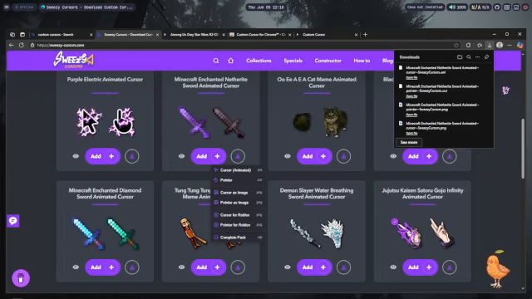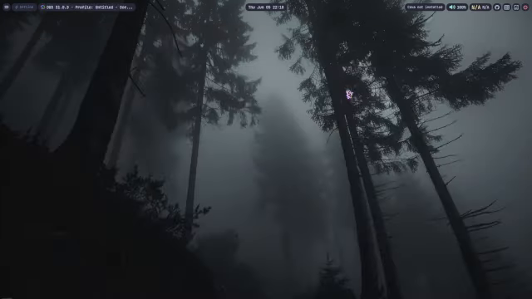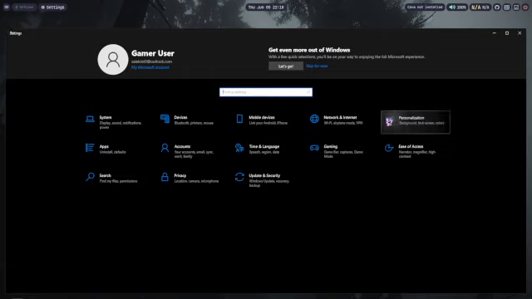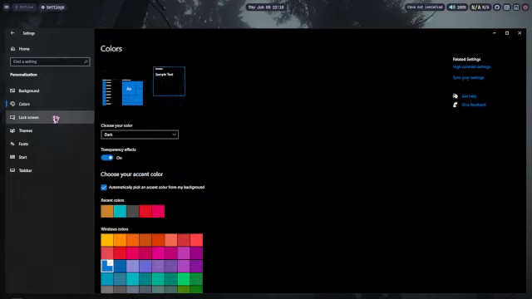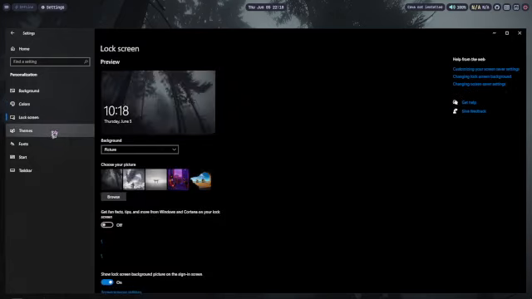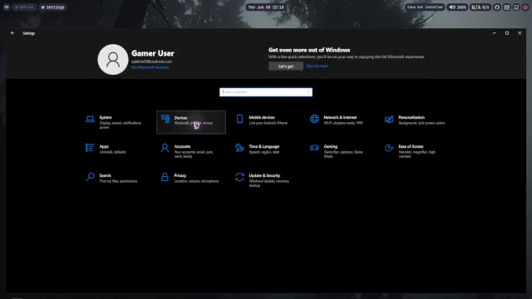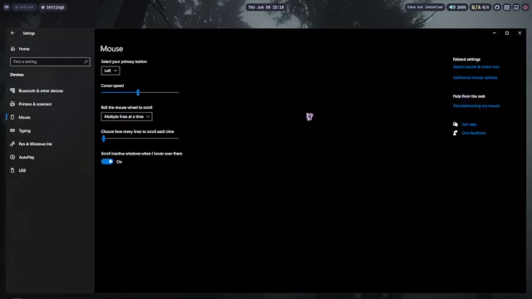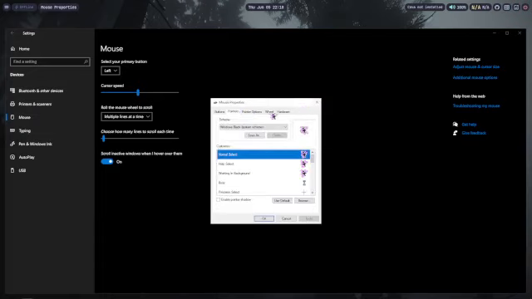There's all of those. Okay, now I will just go to my settings, like so. Personalization. Oh my god, why is my pronunciation so bad now? Where can I go? Okay, let's go to devices, mouse, additional mouse settings, pointer.